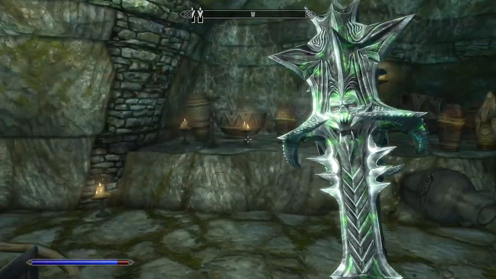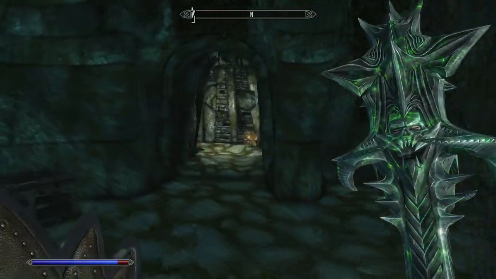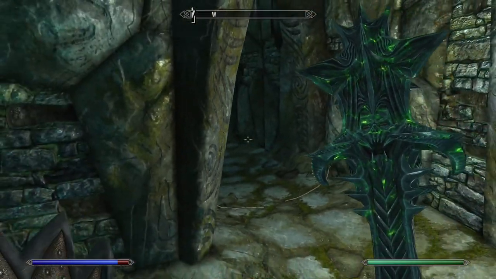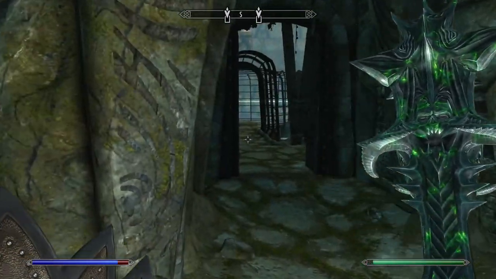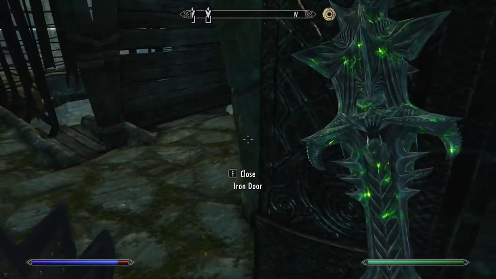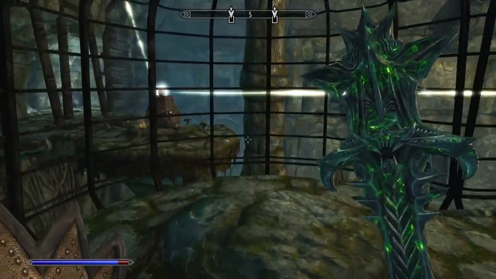However, right behind me-ish. Wait. So, right here, I should be able to go around. Oh, look at that. Look at that. Okay. Alrighty. I think maybe that turns it off. Close the iron door. Don't want to do that. What is this about? Somebody's like built a campfire into the wall?